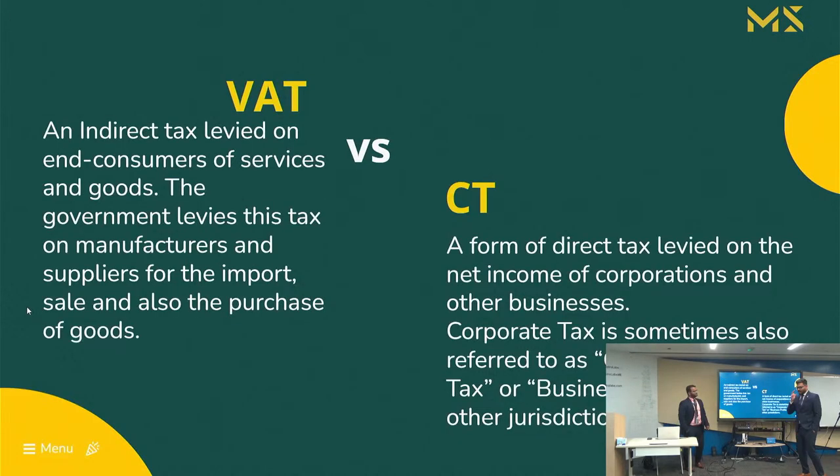We asked whether your entity is VAT registered or not so we can explain how VAT is different from corporate tax. People often see that it's all tax, so they feel it's the same. But VAT is just a consumption tax. It's not a cost to a business. Any business which charges VAT collects input tax from the suppliers and charges output tax to its customers. After netting off, they are not paying anything from their own pocket to the government. They are only giving what they have collected.